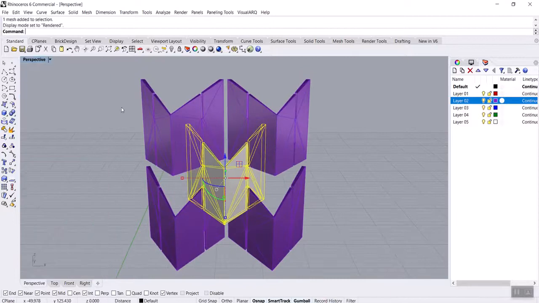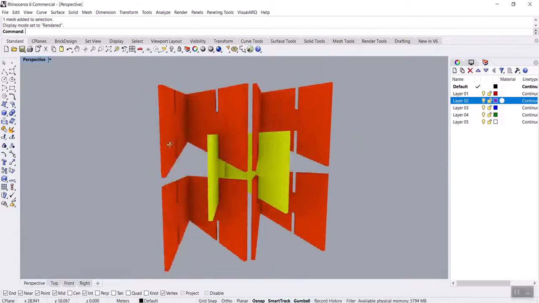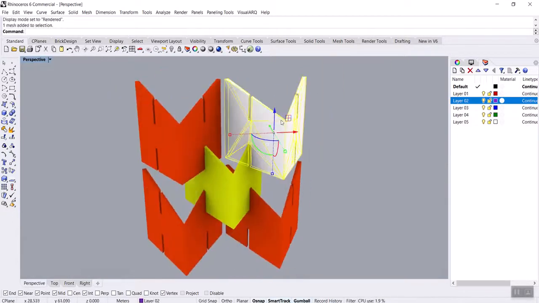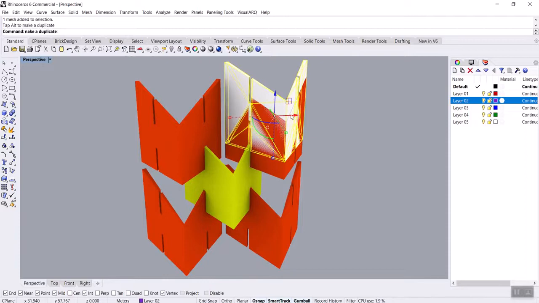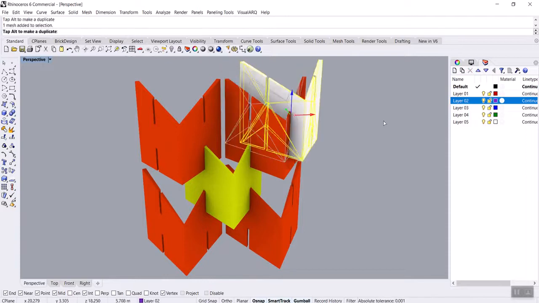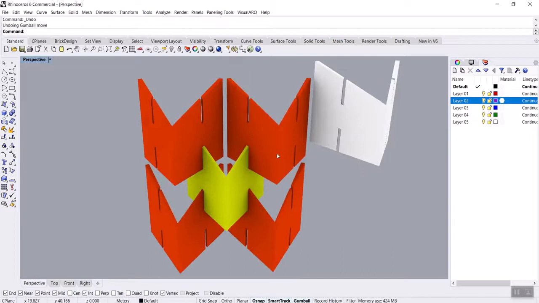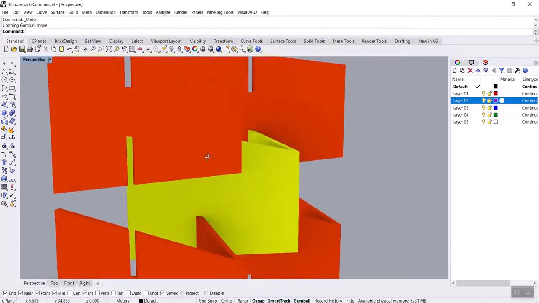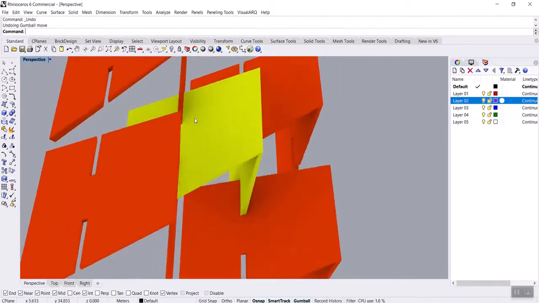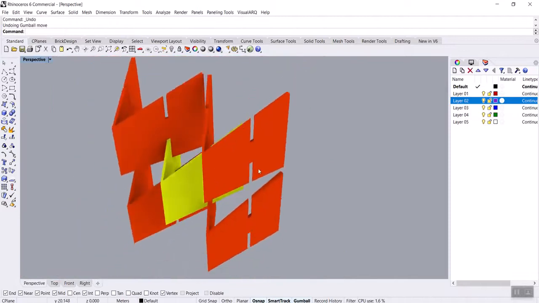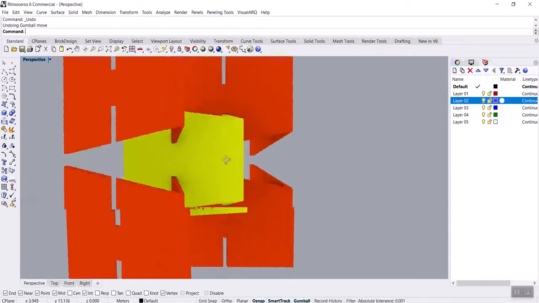Let's go to the rendered mode, and you can see that these are the connections. It's really beautiful and a good exercise to understand how you can make things in Grasshopper parametrically and make that for fabrication. And we're going to model different parameters which will help us to change the shape of the base module.